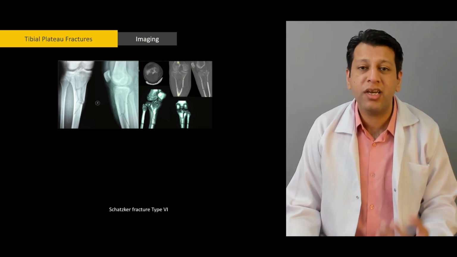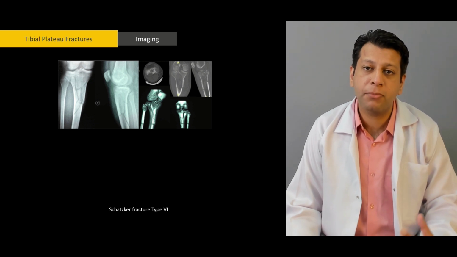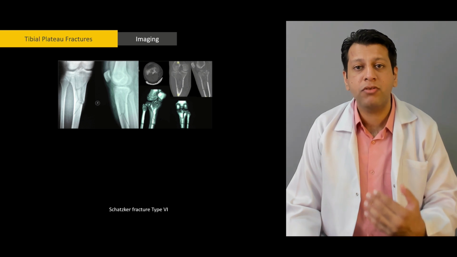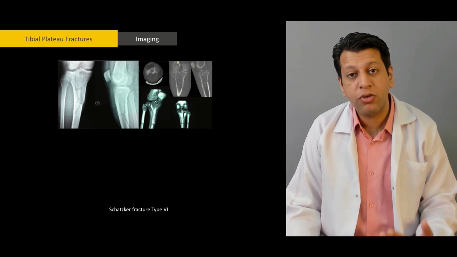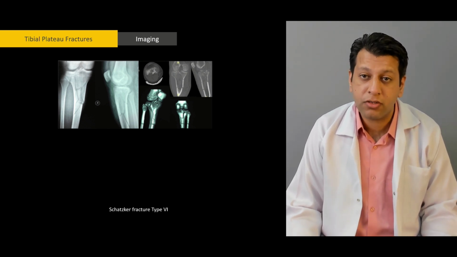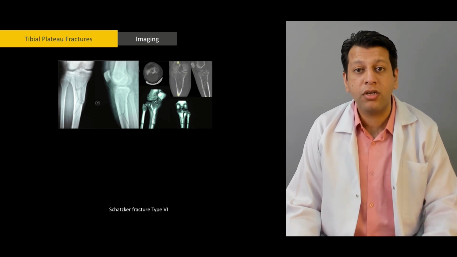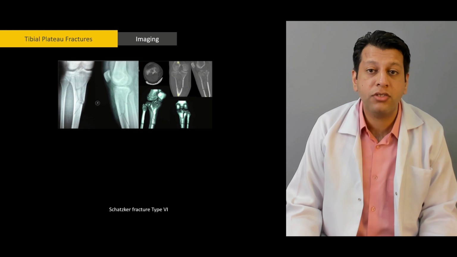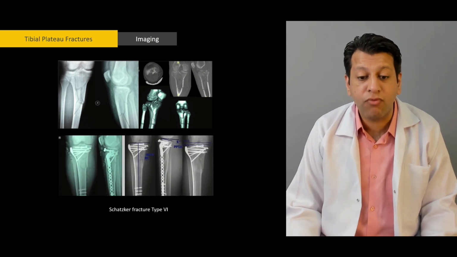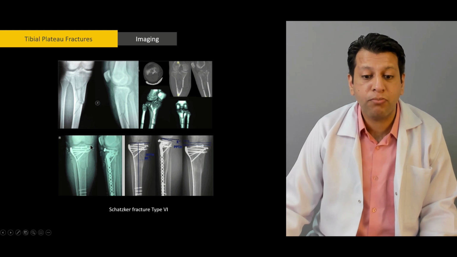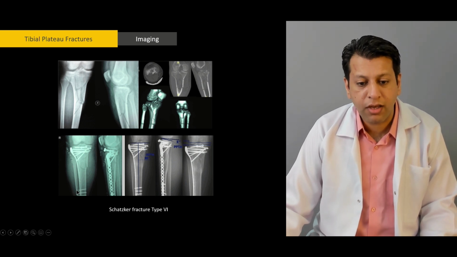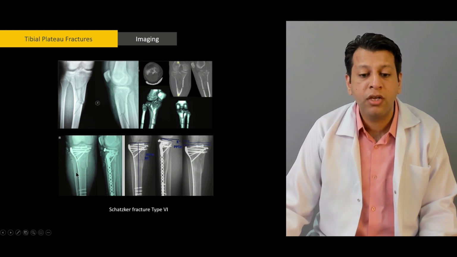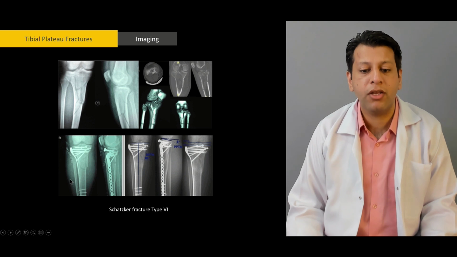Now, this classification is there because it helps us guide the treatment. As you know, in Schatzker type 1 there is definitely a split, but it's not that much displaced. Type 2 has displacement along with the depression. And in type 3, it's depression as well. So there are different complications associated with different types of fractures, and you need to treat them accordingly. For example, in this case, you can appreciate that they have passed screws to restore the articular congruity. Then they have passed a long proximal tibial locking plate because the metaphyseal diaphyseal junction has to be stabilized as well.